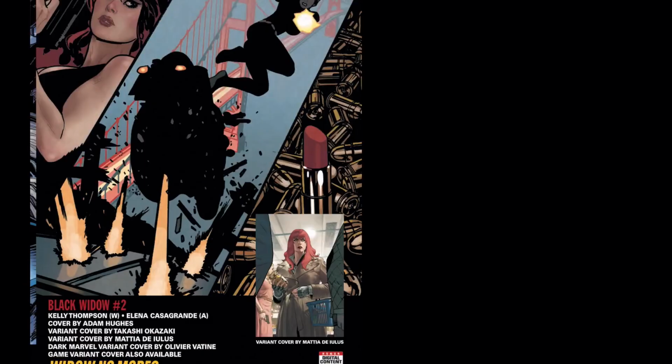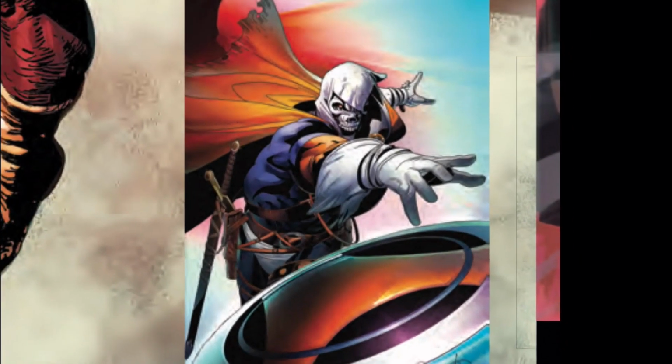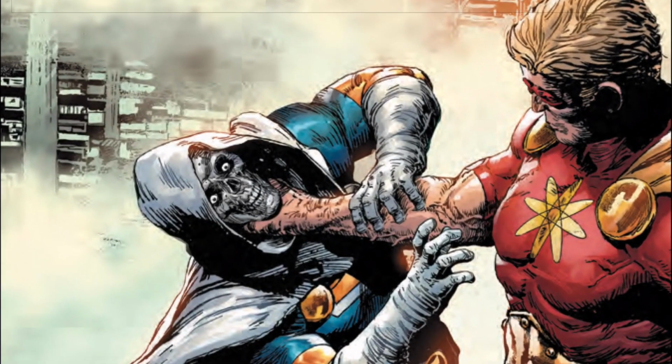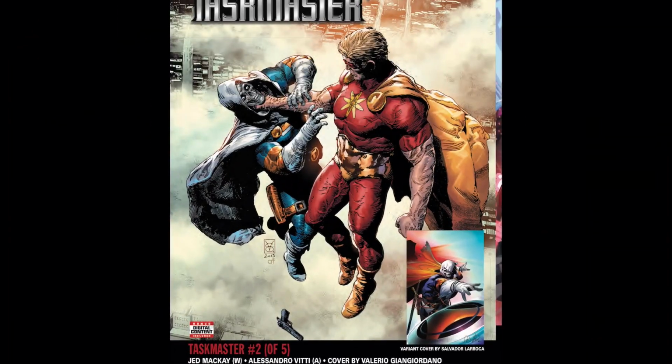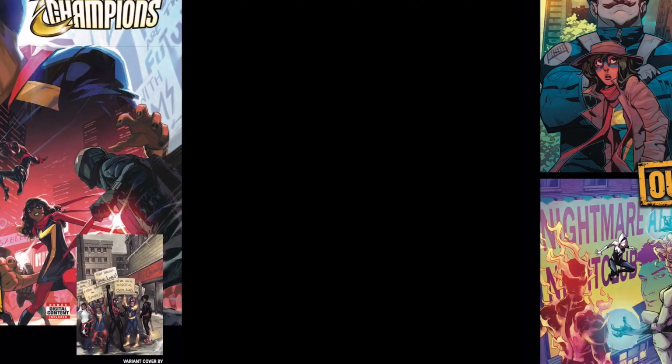These comics, Black Widow, Taskmaster. For my second issue, given the Black Widow movie's coming out, I would probably have had Taskmaster doing something where he looked like... again, that's a good cover. Do that when the movie's coming out and you're introducing the character. Probably not that, even though there's nothing wrong with it, but go for iconic right now. That's going to help. I feel like I'm repeating myself a lot.